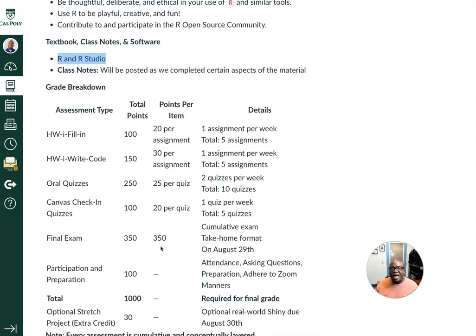In the homeworks, I separate them because some of them are just going to be fill in the blank, and the other part of the homework is going to be writing out the code. Those are going to be Quarto files, which we'll discuss in the other introduction video. You fill them in, write out the code, and submit them, and my graders will grade them. Those should be straightforward. I'm going to emphasize this: don't use ChatGPT. These homework assignments are not meant for you to use AI.